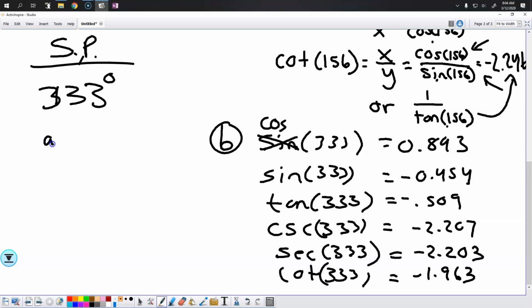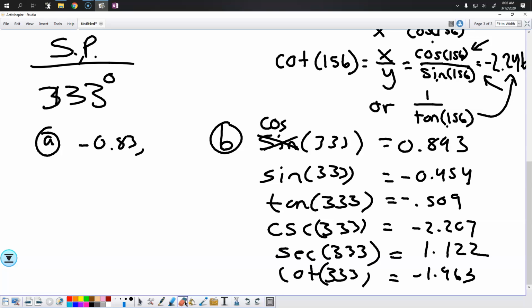And then for part A, your coordinates would be negative 0.893. I think she might have mixed those up because it's not the answer. What did you get? I got 1.122. What do you guys think? Yeah, I got the same. Okay. Positive or negative? Positive. So we're saying that secant is 1.122. Okay.